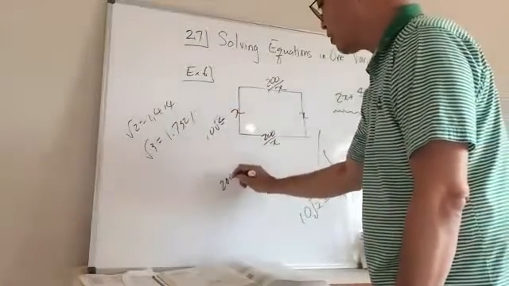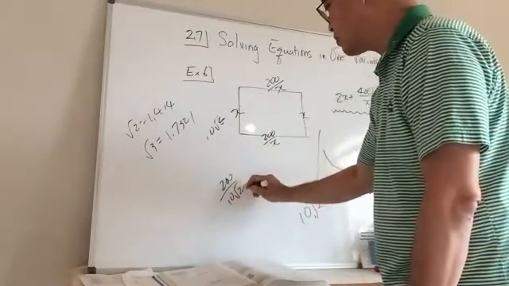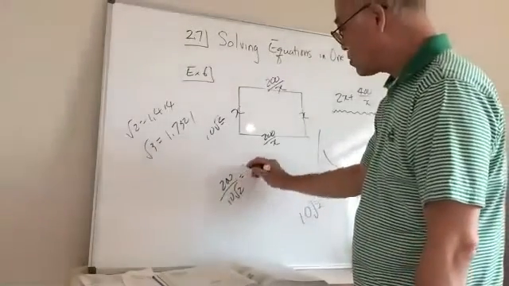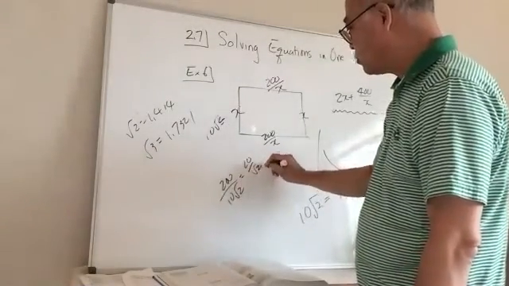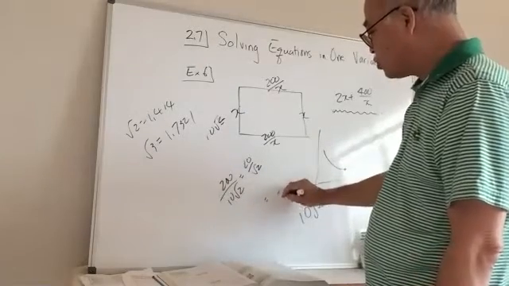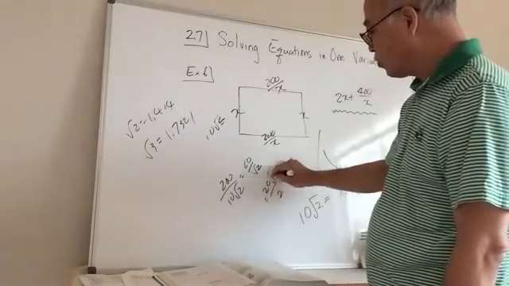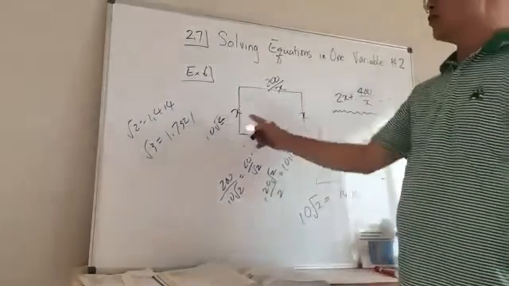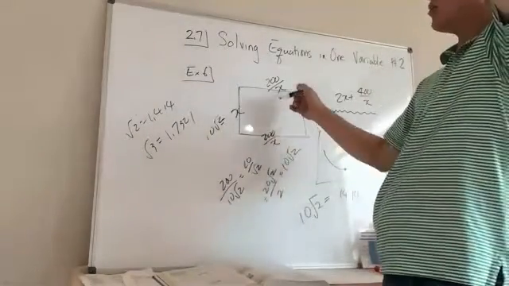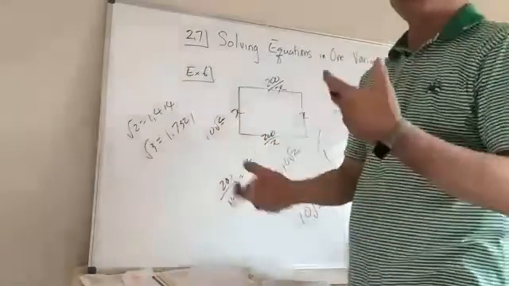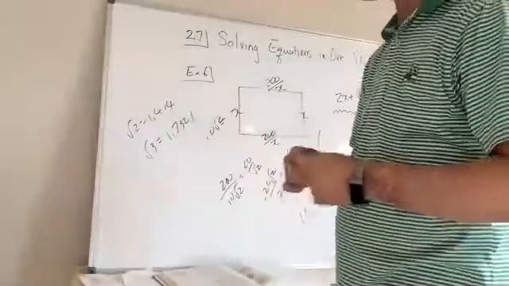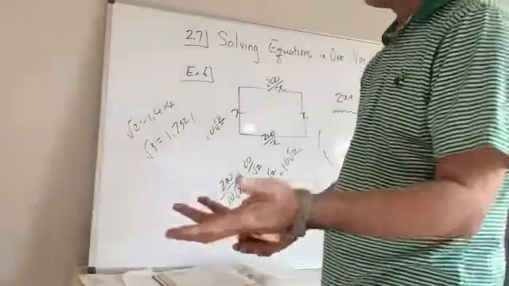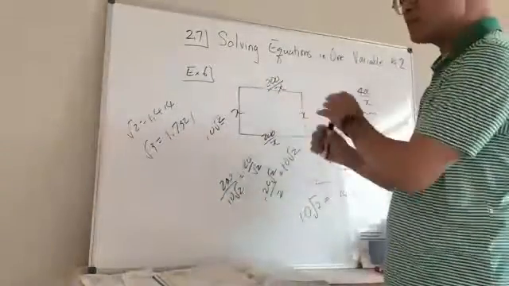This is going to be 200 divided by 10 root 2, which just happens to be what? The 10 goes away, you get 20 over root 2. I multiply top and bottom by root 2, and I get 20 root 2 over 2, which is 10 root 2. So this is 10 root 2, this is 10 root 2, this is 10 root 2, this is 10 root 2. So this rectangle becomes a square, which kind of makes sense. You would guess that something special would happen when the rectangle becomes a square.